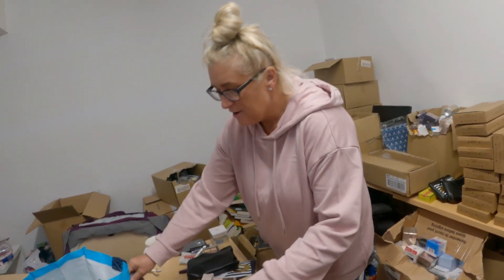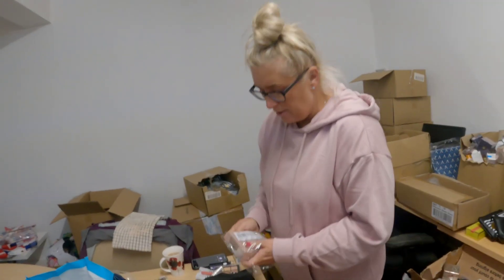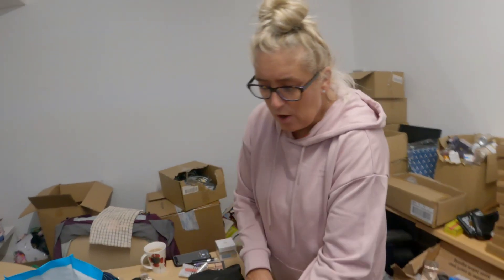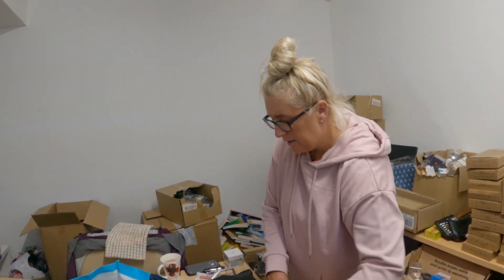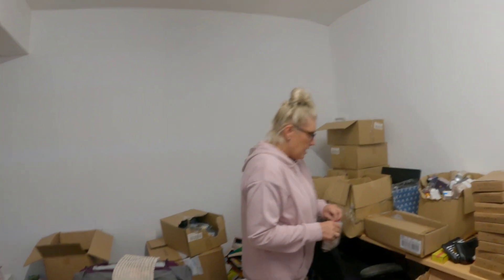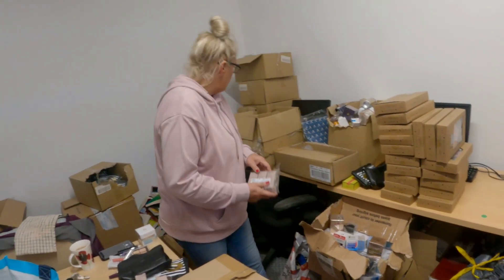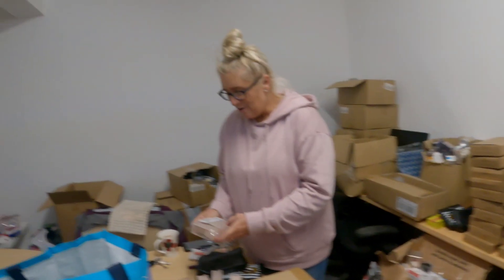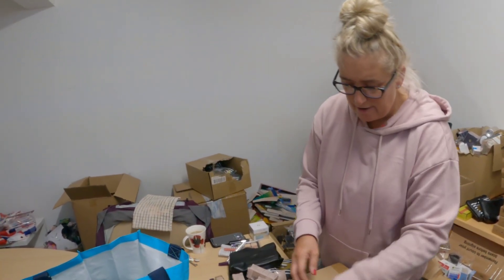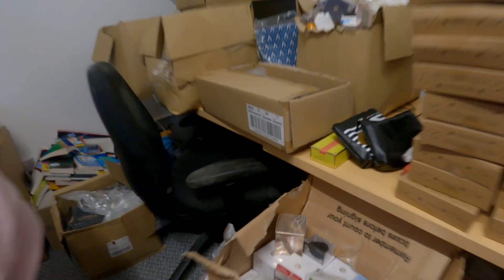That's the plan anyway. What a lovely idea. So I'm trying to just get the women sorted out and then it's not a big rush come Christmas, and if I get anything else I can just add to it. Who donated all this? Nick Buckle from Manchester actually brought us a massive donation from L'Oréal, Maybelline, that sort of stuff — creams, really good face creams and things like that. So we can put a nice little gift set together for a woman. I love to see kindness — it makes a difference. These are expensive things, so a lot of people wouldn't necessarily be able to afford them. So to get a gift like that — it's lovely.